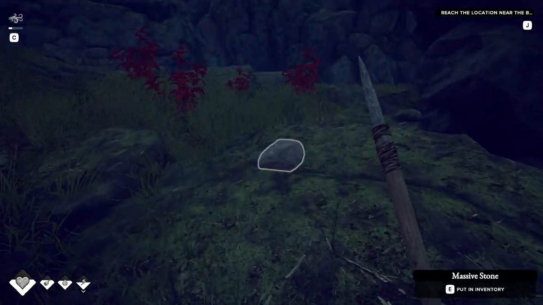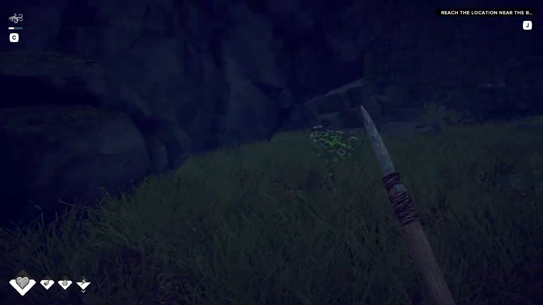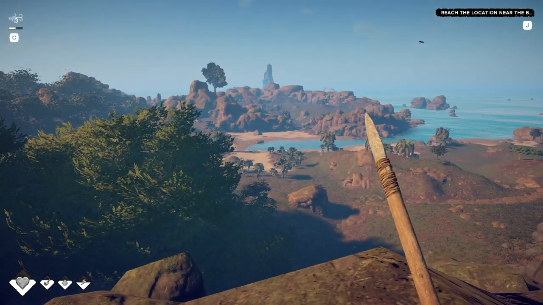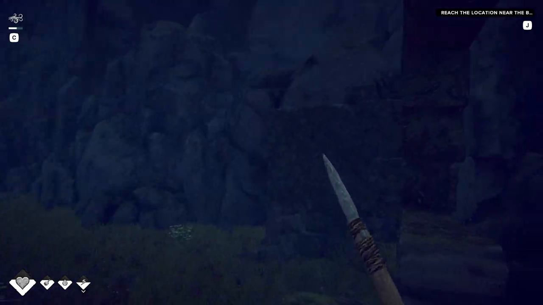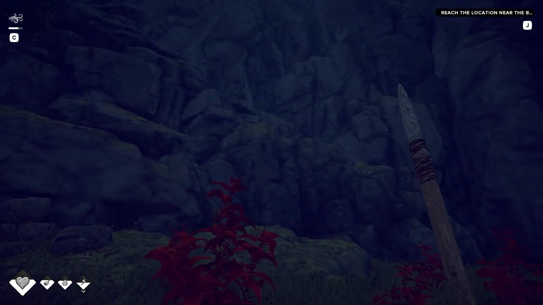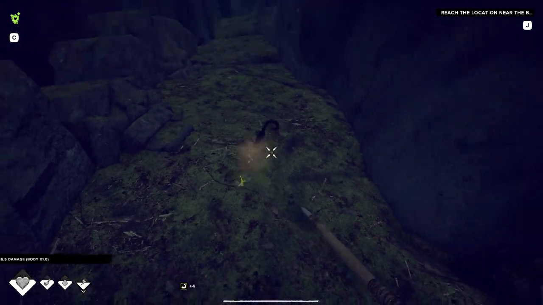All right, we found some ruins here. We got two paths. Let's try over here. No, that's just nothing. Well, we found the East Coast. There's a scorpion. I see you. Come at me. Fine.